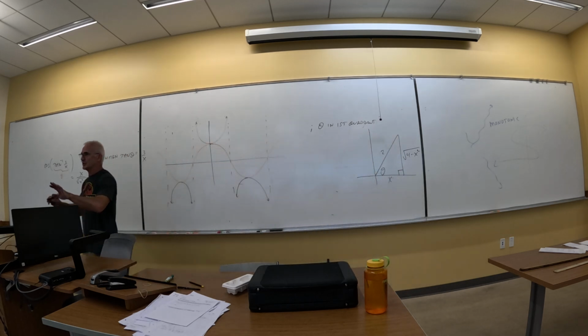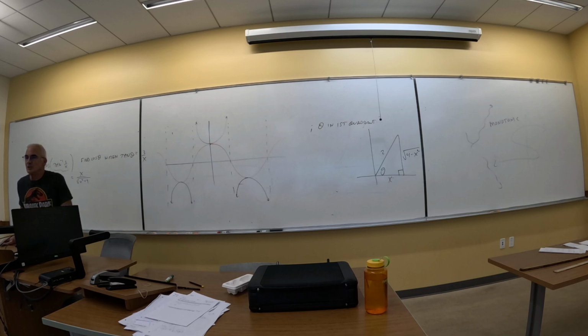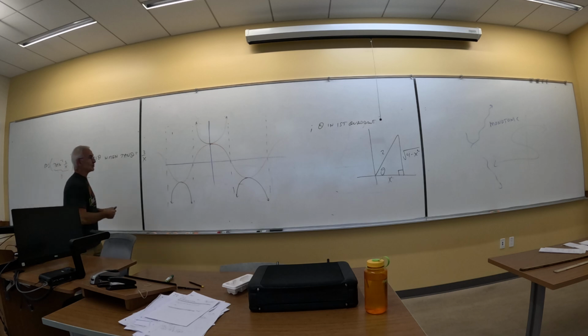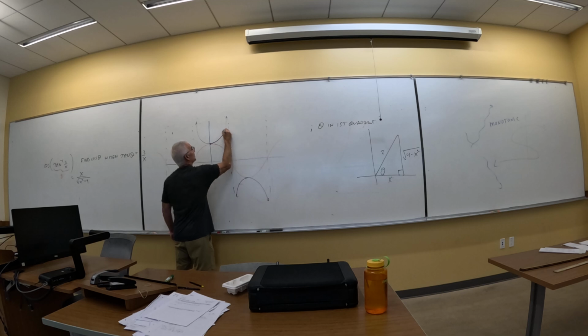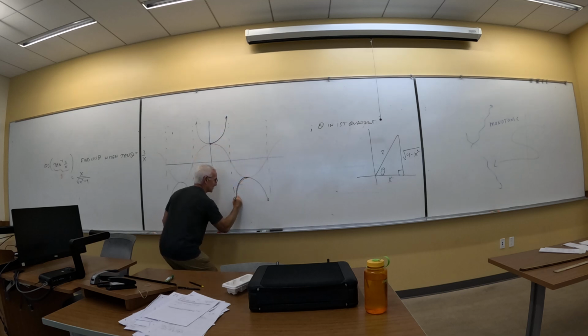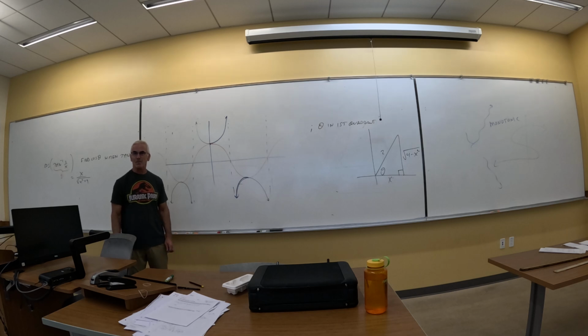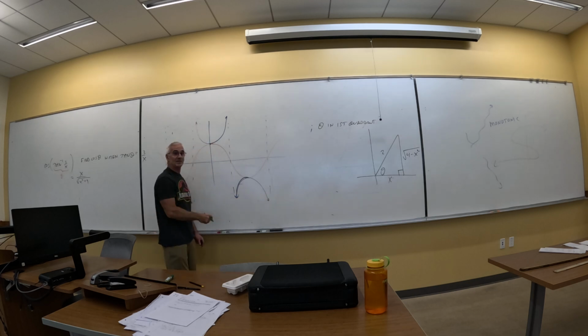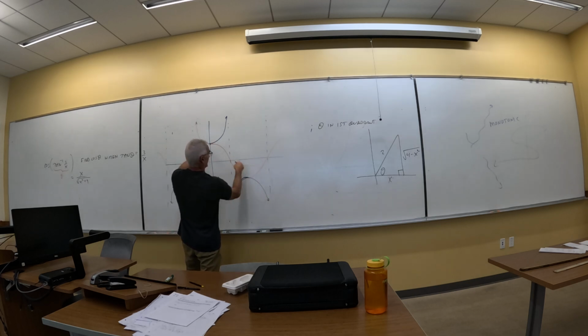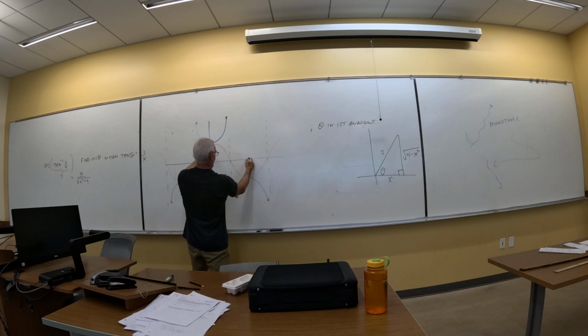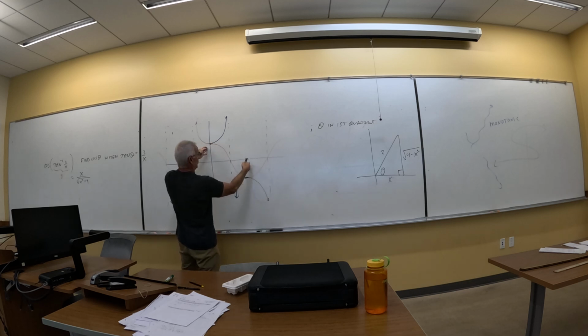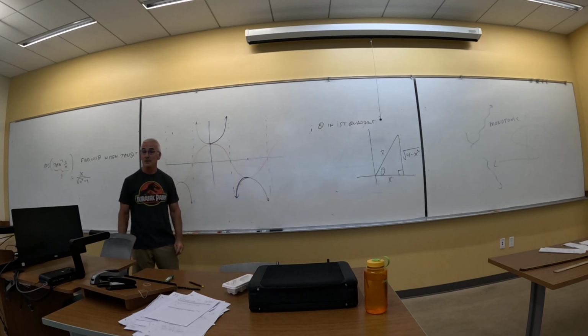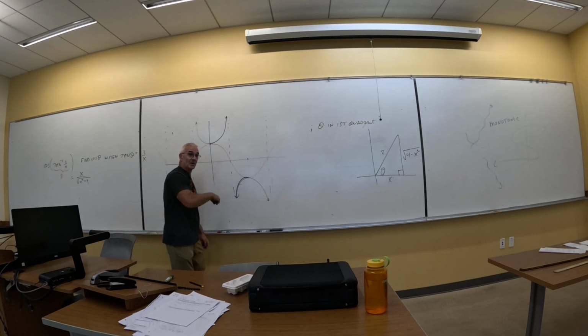Now, I think it's easy if I just go back and look at the cosine. When we restricted the domain of cosine, we restricted it from 0 to pi. If I restrict this from 0 to pi, I'm getting this piece and this piece. Everybody see that? Is that every possible y value that this will sweep out? Because I'm just repeating it on that side. If I go from 0 to pi, I've swept out every conceivable y value that secant can sweep out, and then there's the one discontinuity here.